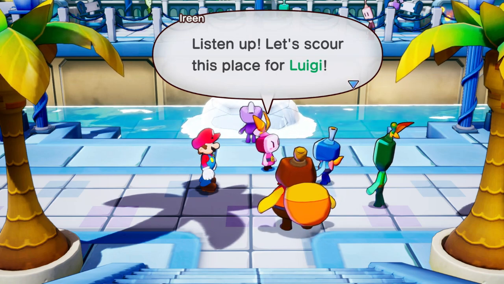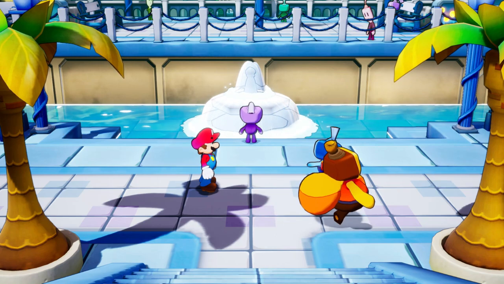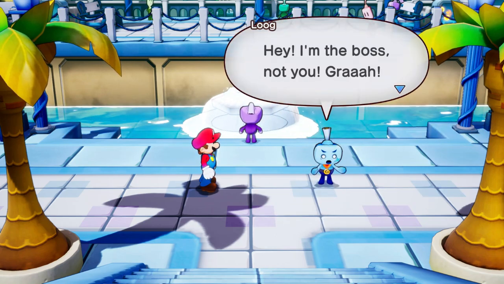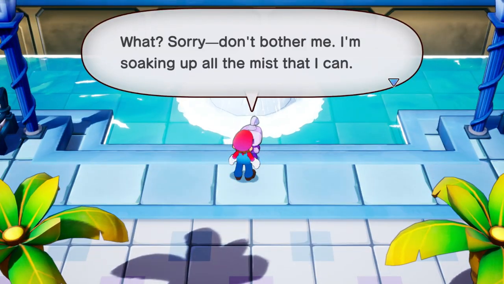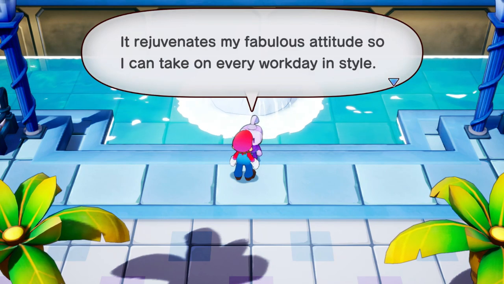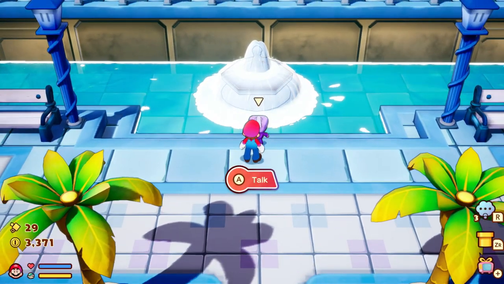Listen up, we're gonna scour this place for Luigi. Okay. Hey, I'm the boss, not you! Ah. What? Sorry, don't bother me. I'm soaking up all the mist I can. It rejuvenates my fabulous attitude so I can take on every workday in style.